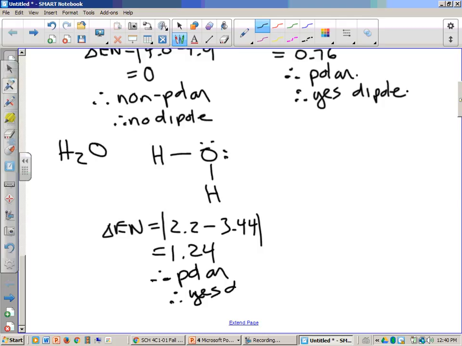Yes. There's a dipole. There's actually two dipoles in this, one for each bond. Which atom do I point my arrow to? Alexis? Oxygen. And I'm actually going to have one go this way and this way. Where am I putting the delta negative? Which atom is it close to? Yep. Oxygen. Delta negative. And delta positive. And delta positive. It has two of them.